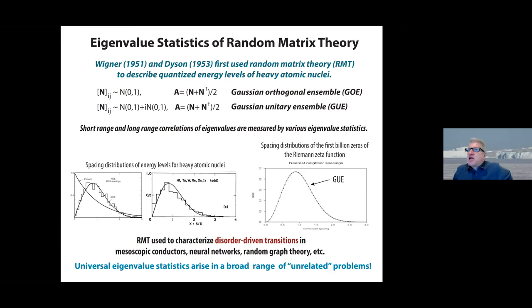So random matrix theory was begun in the 1950s by the physicists Wigner and Dyson, who first used it looking at the statistical behavior of eigenvalues of their Hamiltonian in the case of atomic physics. And you can look at unitary matrices or orthogonal matrices. It turns out for our problem that it's this Gaussian orthogonal ensemble that's relevant. But also, fascinatingly, the distribution of the zeros of the Riemann zeta function, namely the Riemann hypothesis, satisfy the GUE. So there's this interesting connection of our findings from composite structures with the Riemann hypothesis.